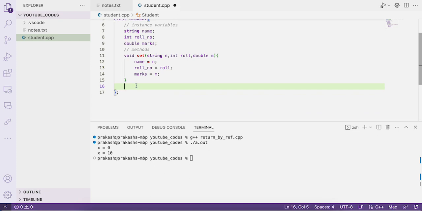Another method we can define, and you can define as many methods as you want. Let us define another method called display that will just display the values of those instance variables.